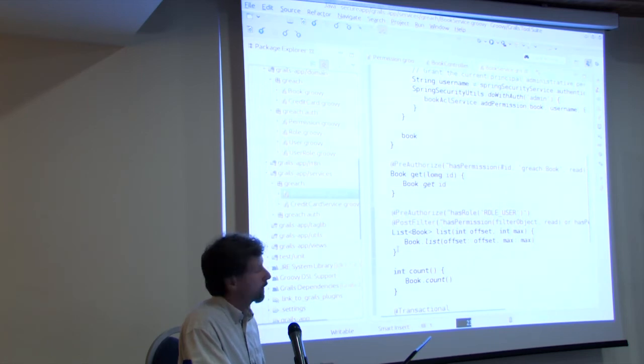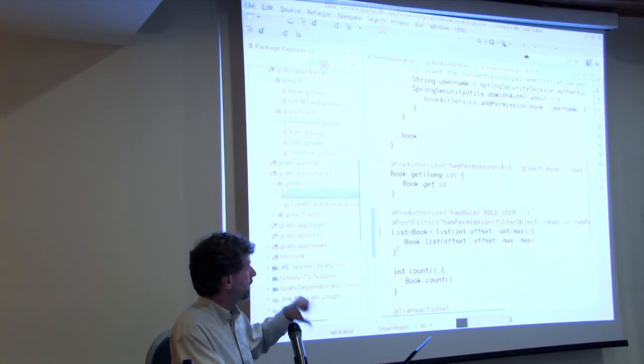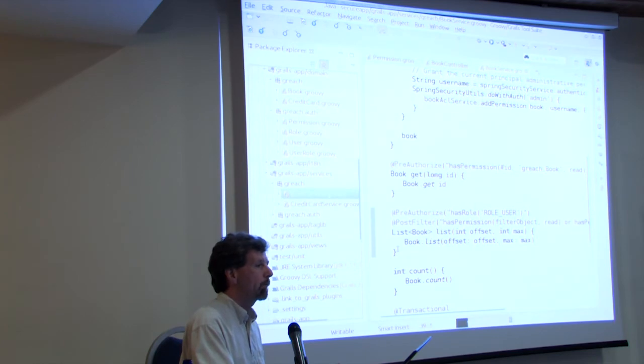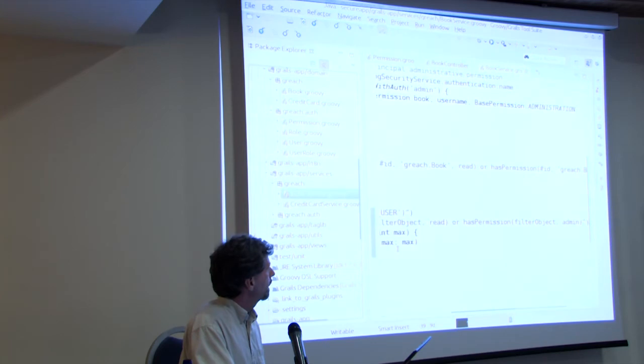So this is checking before this runs, do you have role user? And it also then checks the whole list, and it'll filter any books out of the list that you don't have read permission for.